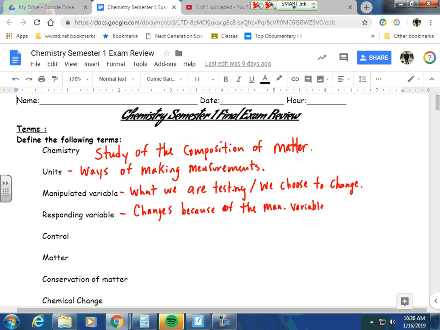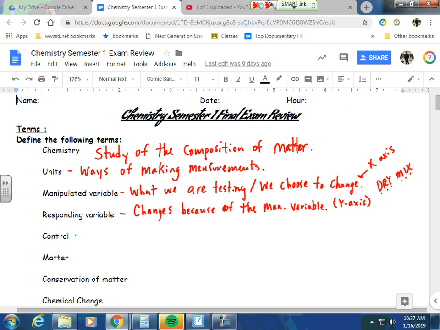It's also important to remember with these, when we do graphing, we always put the manipulated variable on the x-axis, and we put the responding on the y-axis. Where we had that dry mix statement we used in class. The dependent or responding variable goes on the y. The manipulated, also called the independent, goes on the x.